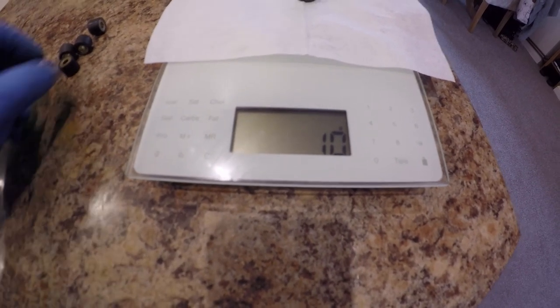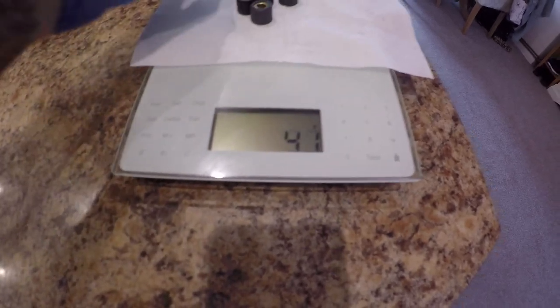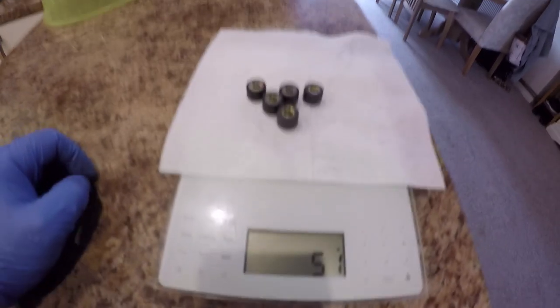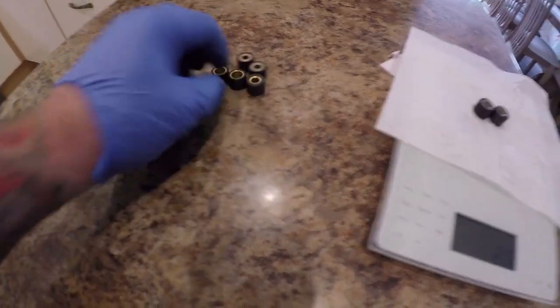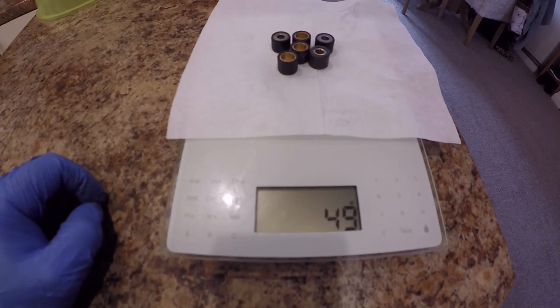Let's see what one of these weighs. Wow, they are 10 grams. Wow, they're heavy buggers, they are. Right, I think I might put three of them and three of them. 49 grams. Let's tune it, see what it runs like with these ones.